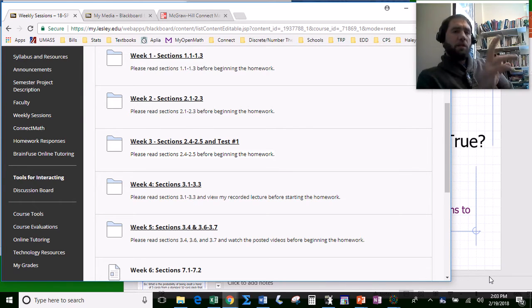Sections 3.6 and 3.7 deal with the probability of multiple things happening. Section 3.6 covers the addition rule of probability, where we're interested in looking at the likelihood or the probability of multiple things happening at once. For example, what's the probability that I pull a card at random from a standard 52 card deck and that card is either a heart or a face card, one or the other? I think that's one example that's in the notes that I posted, possibly also in the textbook.